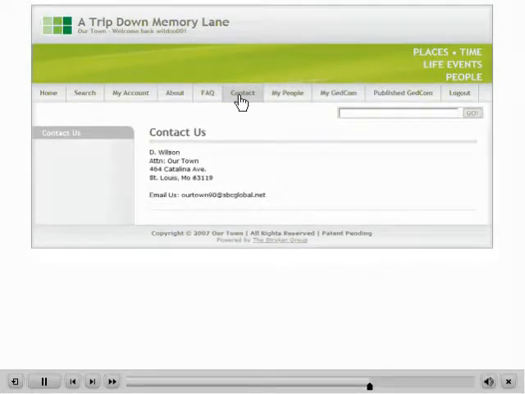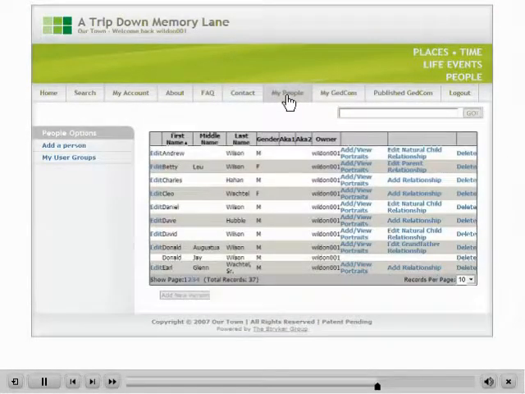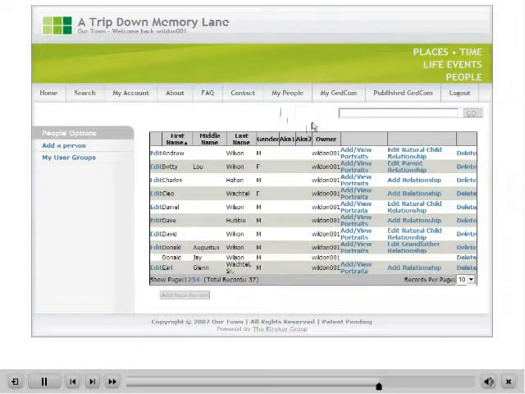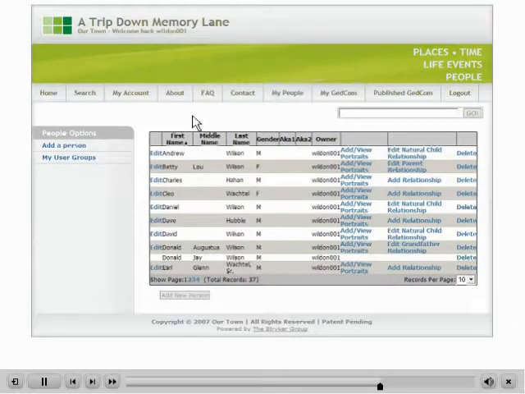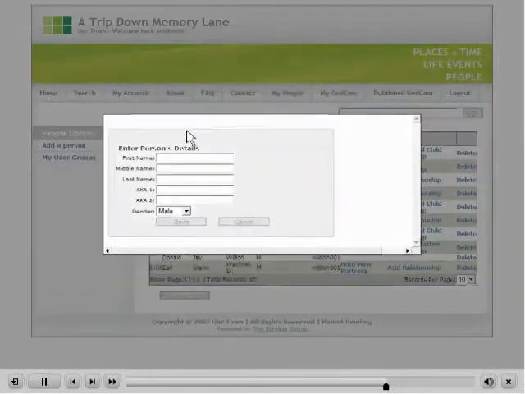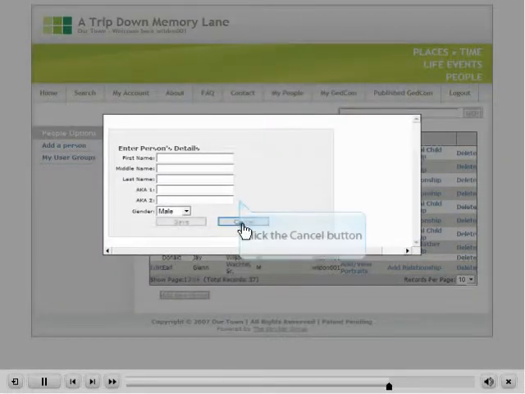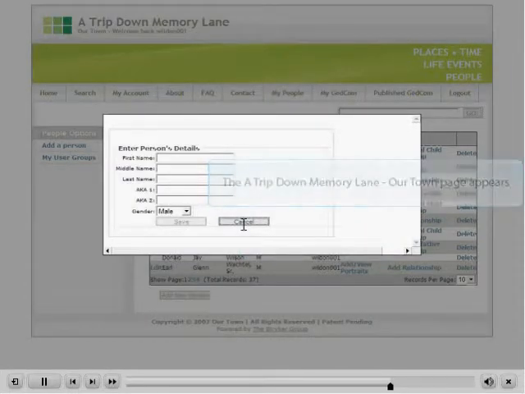Here's the Contact tab bar. And these are basically for web surfers who want to know a little bit about the website before they register, perhaps. The next tab bar is the MyPeople, and this is the list of people that you add to be used to assign to media. And you can add their portraits here, the relationship to you, and you can also delete people from this MyPeople list. So it's first name, middle name, last name, nickname, just basic information.